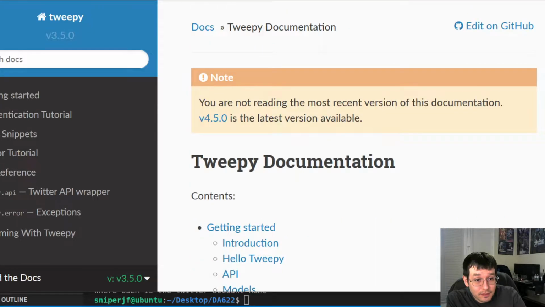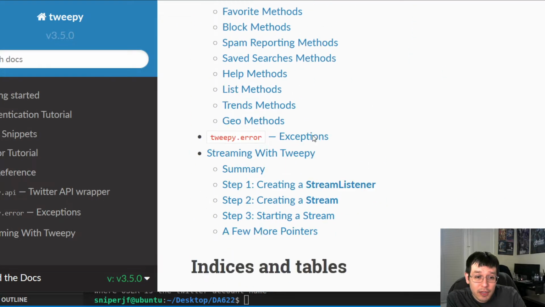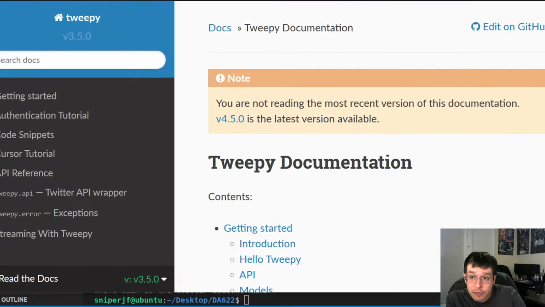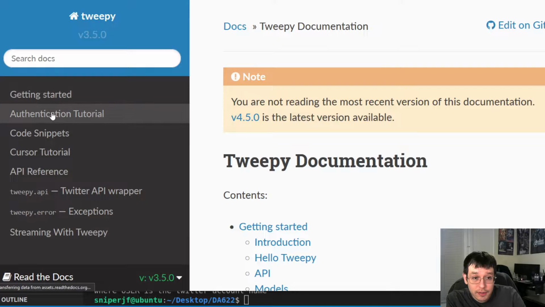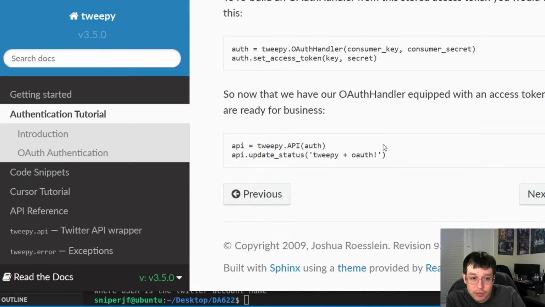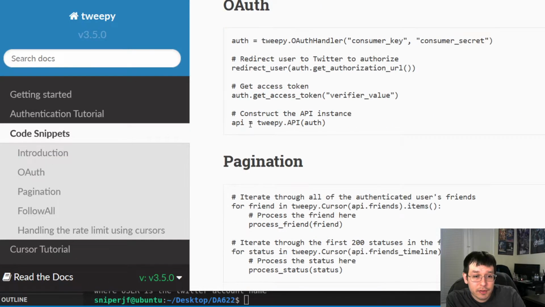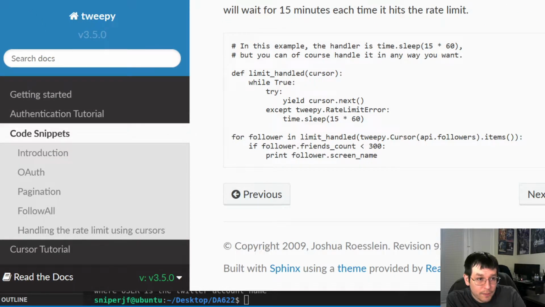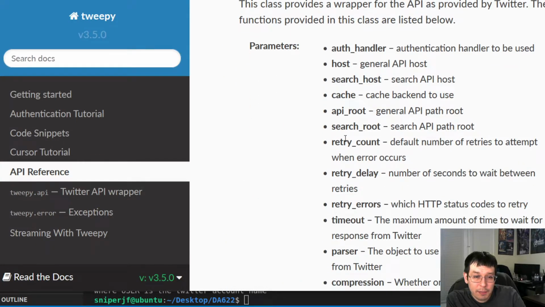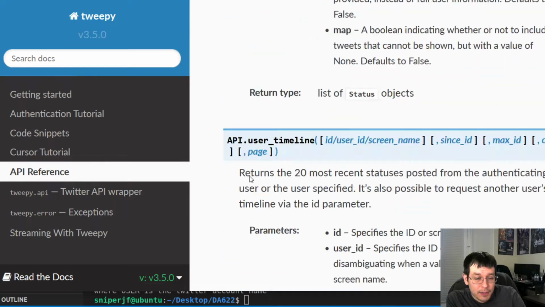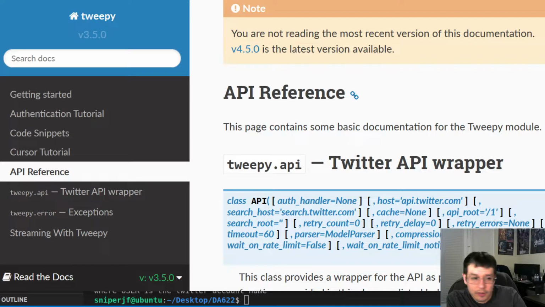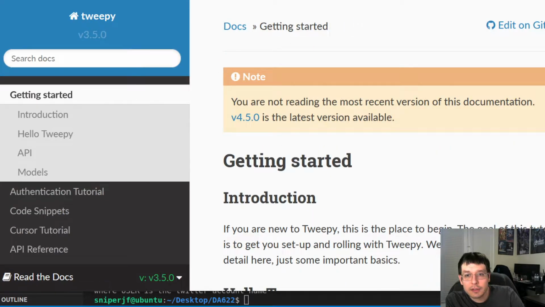So here's some example of documentation. I am not going to go over this documentation. I just wanted to show you that it's all available. It's very friendly. So you can do things like getting started. The authentication tutorial is how to actually request the authentications and make sure that it works. Code snippets give you some examples of things that you can do. API references will give you details on the actual API calls and what each thing does. And some things I'll go over in a minute because I'm going to show you that full example. But there's tons of things you can do.